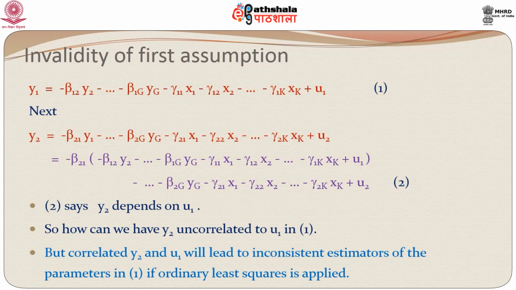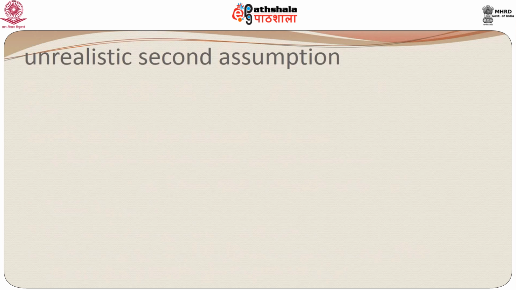So, probably we can go for instrumental variable techniques etc., but it will bring in a whole set of complexities. So, that is an assumption we cannot make, and so very often we cannot treat the equations separately. Let us have a look at the second assumption. The second assumption I will not say is invalid, but it is more unrealistic, in the sense that what are the uj's? These uj's are the disturbances which are composed of several things. They can be pure measurement errors, they may be specification bias, they may be excluded explanatory variables etc.